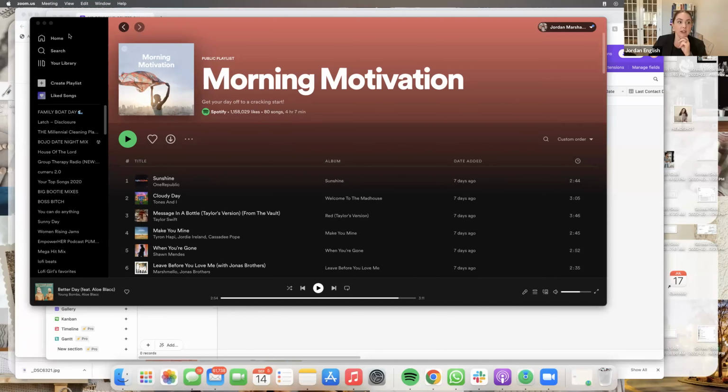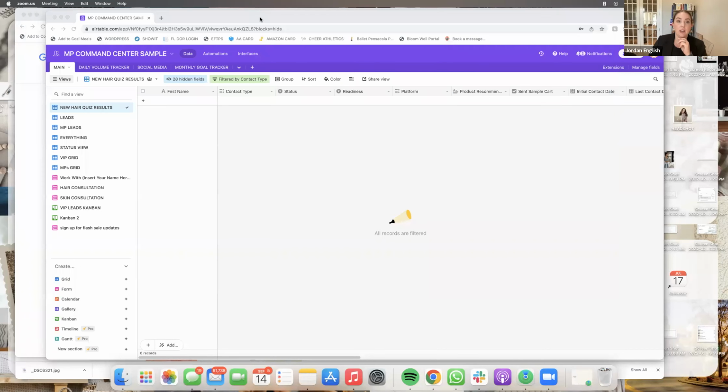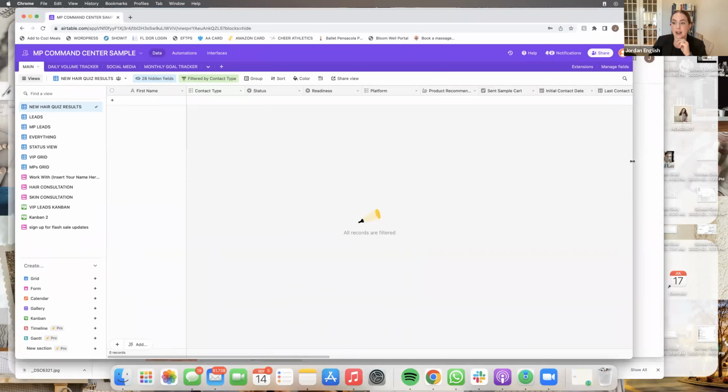We are taking a deep dive into Airtable today because that is the foundation of the Command Center and it's the launch pad for all automations. So we really have to make sure that the Airtable is set up properly to make sure everything else works because it is the foundation. So I'm going to share my screen and we're really going to get down to the nitty-gritty of Airtable. That way, if you're just getting started, or even if you have used Airtable for a little bit, maybe you will learn something new today.